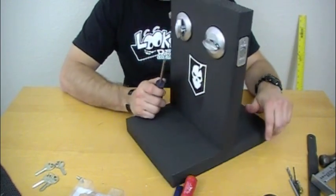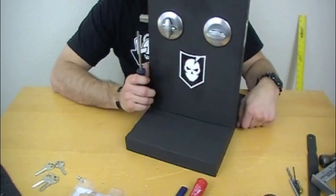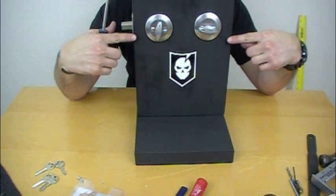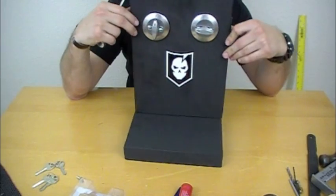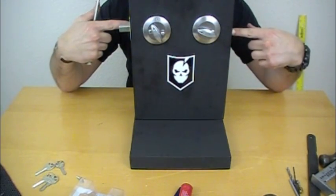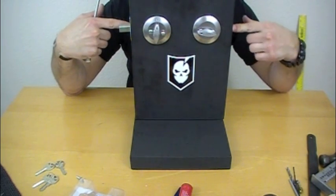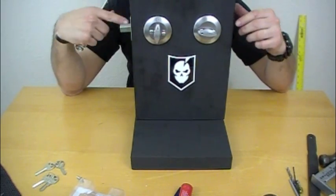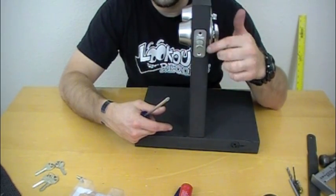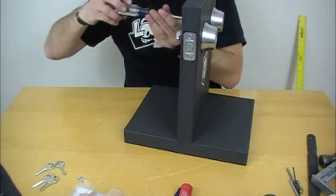The important thing to remember is how far in from the ends you need to measure. I believe these locks specified two and three-eighths of an inch — that is the distance measured from the outside to the inside. I drew a straight edge — I think it was three inches down from the top. So three inches down from the top, two and three-eighths inches in from the sides, I drilled the large two-inch holes. At that same horizontal line, I drilled two one-inch holes in the sides of the board, even with the middle, for the insertion of these deadbolts. And I chiseled out the area — I just traced around this little mechanism and chiseled it out.